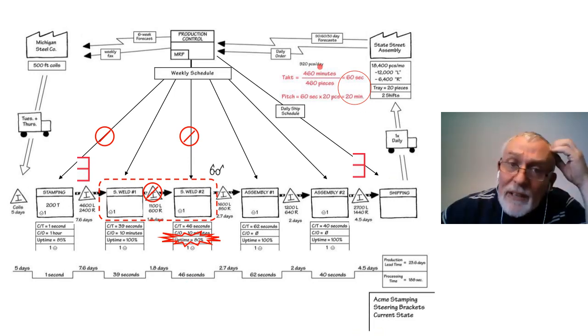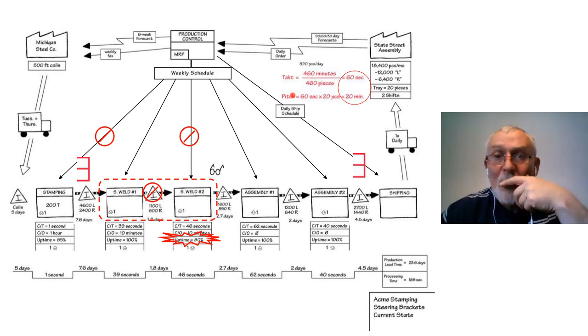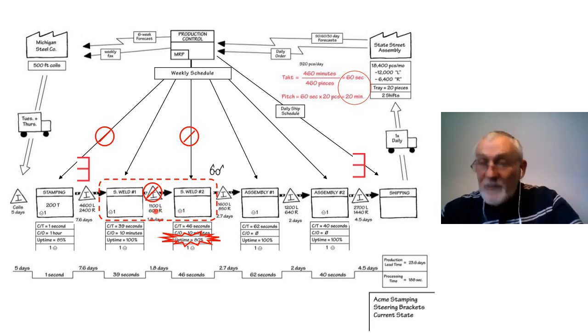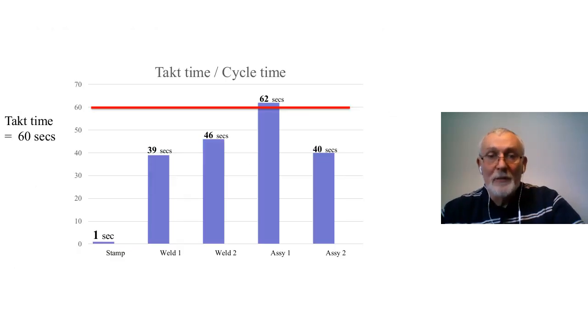So we've calculated our TAKT time here. We know that they take them in units of 20, so we sometimes talk about a pitch time, and that's that we need a tray going out every 20 minutes. Okay, fundamentally though, we looked at bringing these 2 welders together, allowing us to take out inventory, eliminate the schedule, close couple the work and get some better flow. However, we have a technical problem that needs to be fixed before we can do that. So let's move on a little bit.